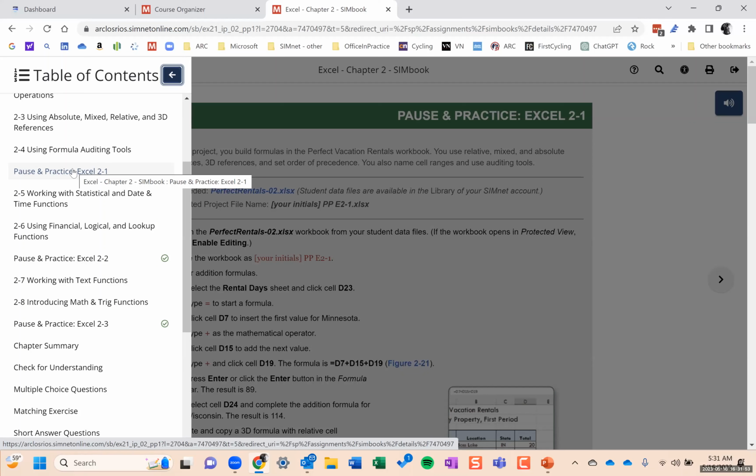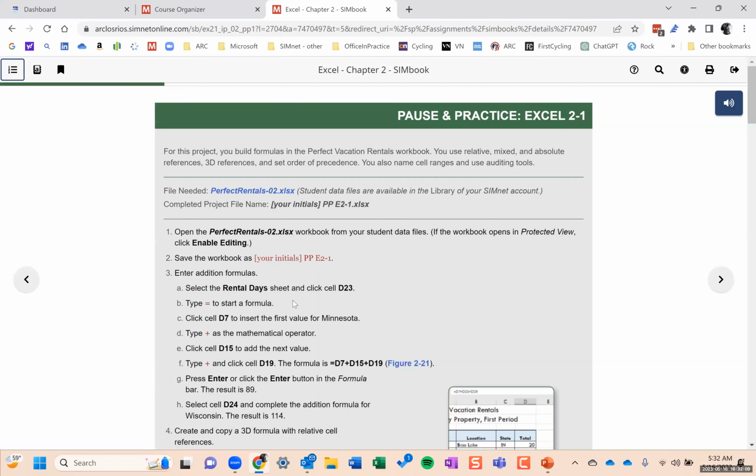If it's an online class, I have them do this after the sim book and turn it in. I have them upload the final solution file to Canvas, and I hand grade these. So yeah, that's my feedback to students. I talked about one of the student engagement things of instructor feedback on assignments, and this is where I do that. So I have one assignment per chapter where I'm giving them feedback.